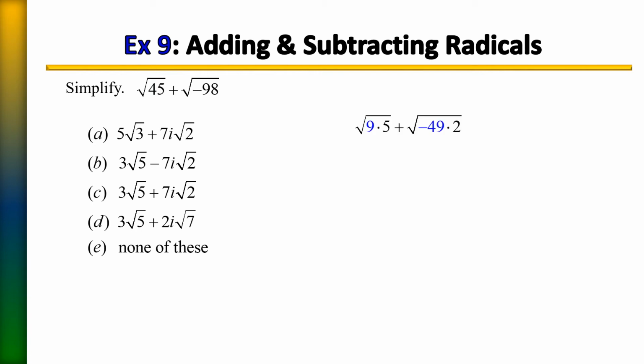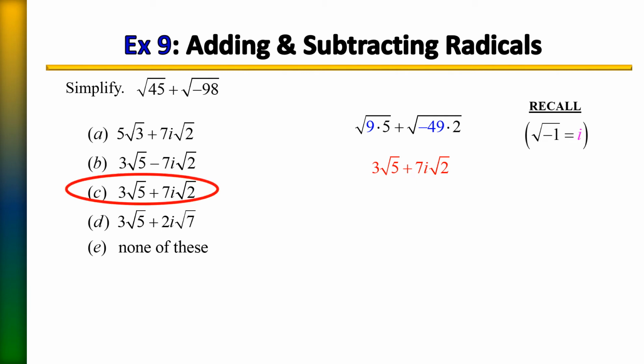And remember that the square root of negative 1 equals i. So what you're going to wind up taking out is that negative, which is an i, and the square root of 49 is 7. So the 7 and the i are going to come outside, and the 2 has to remain under the symbol because it's not perfect. With the first expression, we can find the square root of 9, we know is 3. So 3 will come outside, and 5 has to remain under the symbol. So when we do that process, what it's going to leave us with is 3 radical 5 plus 7i radical 2, which is answer choice C.